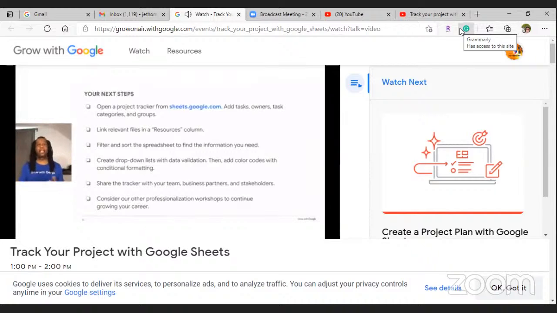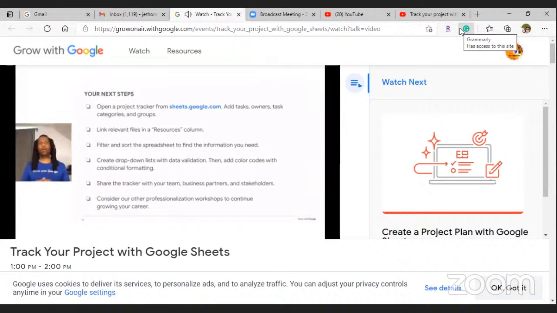To manage your tasks and collaborate with your team, create a basic project tracker in Google Sheets. You can also check out the templates available to see if any of these actually fit your project. And then you can add tasks, group your tasks, and create categories that help you break your project down. To customize your tracker and make it even more useful, you can add a column for resources and link relevant files there. You can use your tracker as a hub for all the important documents related to your project.